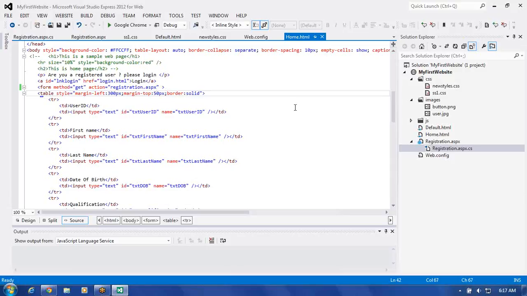A web page we make like this using the form tag. Within the form tag, we put whatever data you want to send to the server using different types of elements like input elements, or it can be a button, a radio button, different types of things, and with the help of that, you can send data to the server. The server is going to retrieve the data. Then after that, it may save it in the database or perform some login operation. So this is form method equal to get, action equal to registration.aspx. With the help of that, we try to send data to the server.